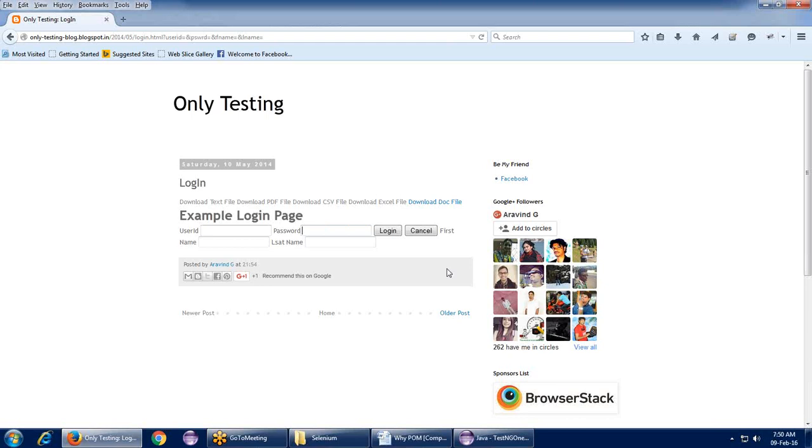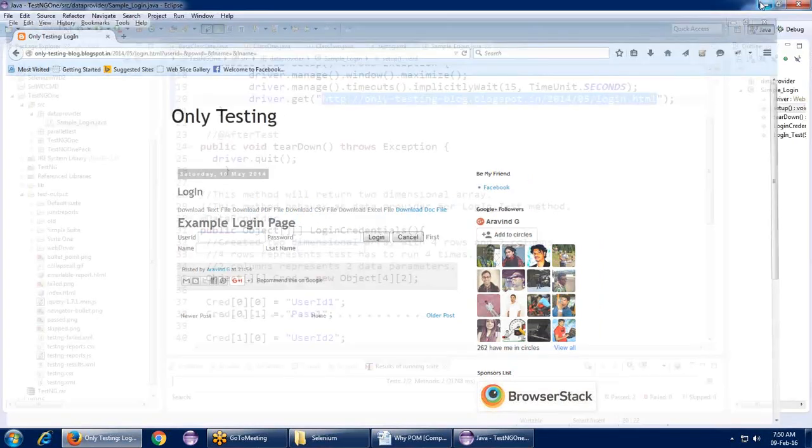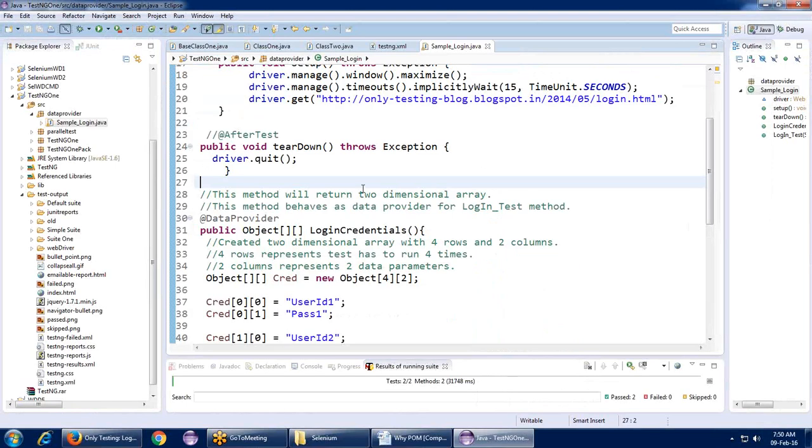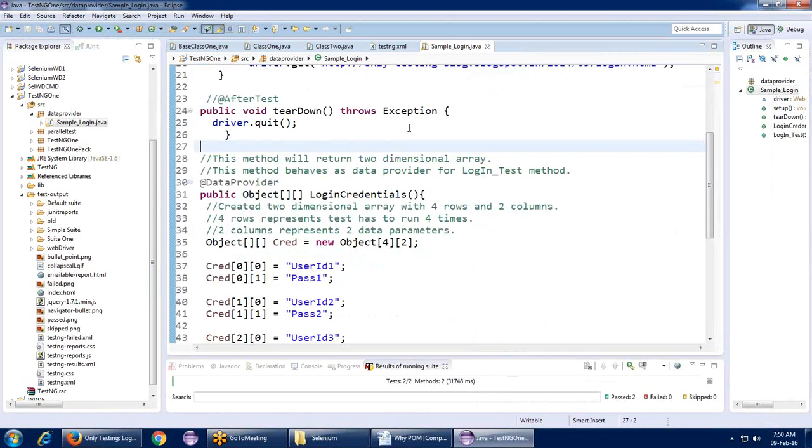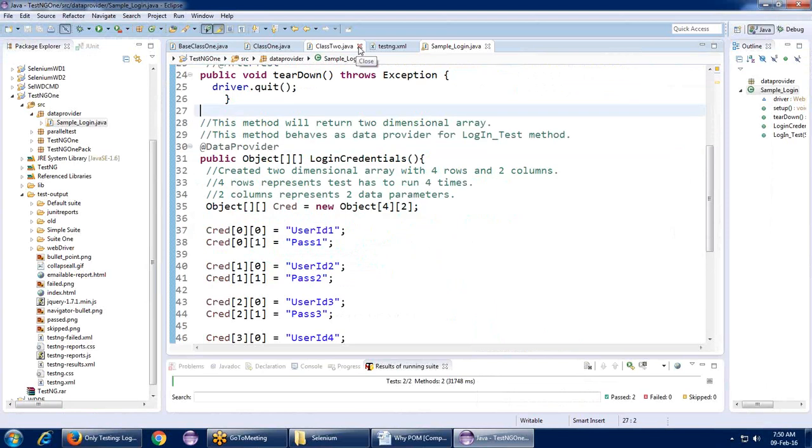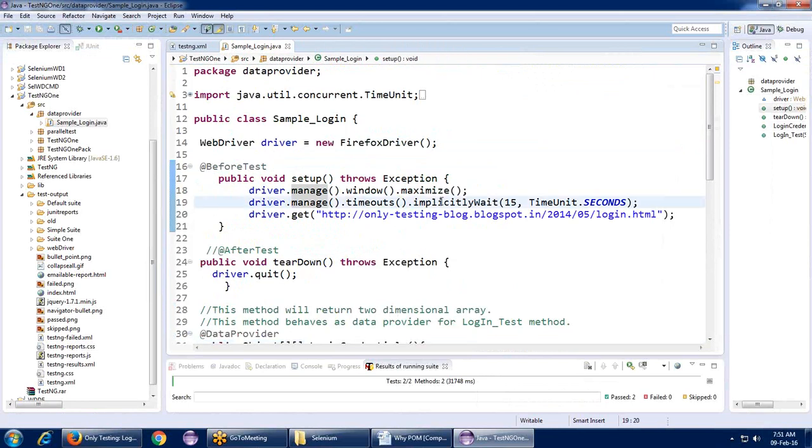Instead, I want to take it from another resource to make it parameterized with a bunch of username and password pairs. Usually we prefer to attempt it with JXL or Apache POI, but if we want to do it with a TestNG annotation, let's see how exactly we can do it. First, I have designed a @BeforeTest and an @AfterTest, where I declare the generalized setup we need: maximizing the window, giving the waits and opening up the URL. And then this one is for quitting the browser.